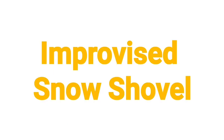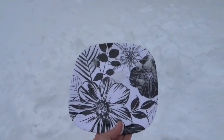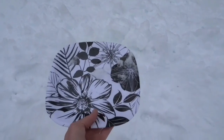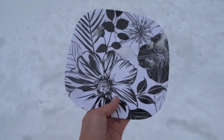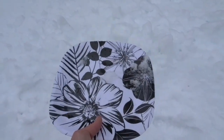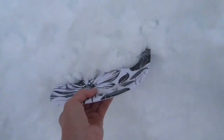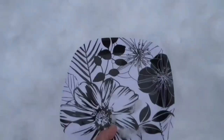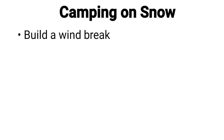But you can look at my super expensive option, which I found very useful, and that was my $3.99 plastic dinner plate that I got from Kmart, I think it was. This plastic plate is actually fantastic, so I can use it just to scoop the snow away. Works really well, and if the snow gets hard, then I just break it up like that and then push it away.